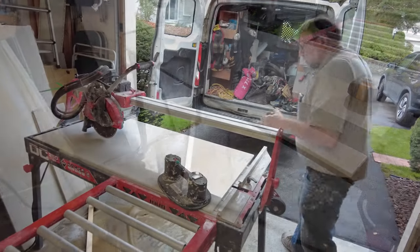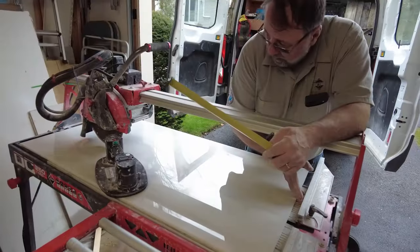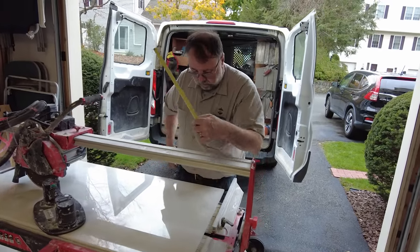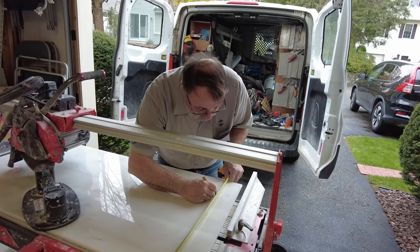Now we're going to cut it. Okay, so we're going to measure this and cut it. I'm actually going to measure it. I'm going to draw a line, and then I'm going to check the blade hits on both ends of the line, and then cut it.